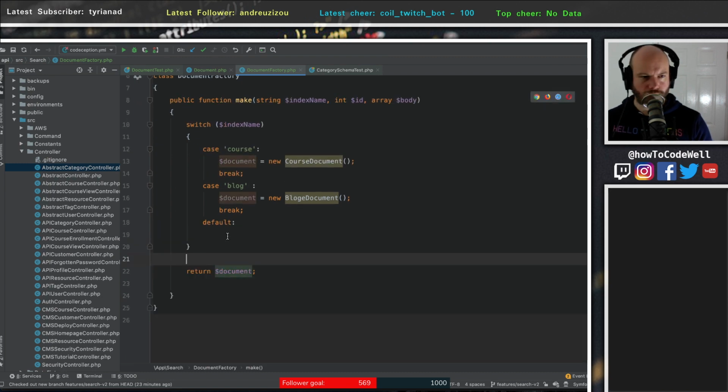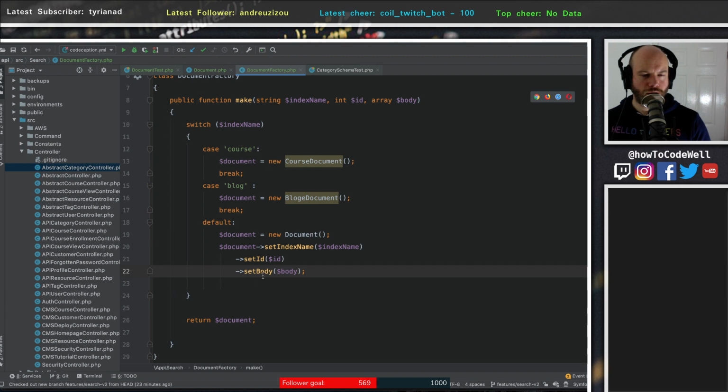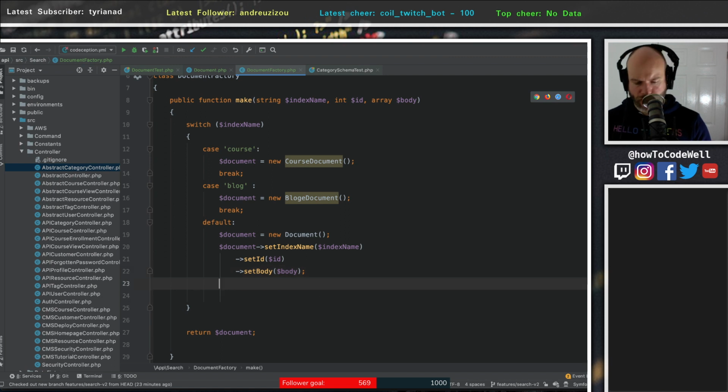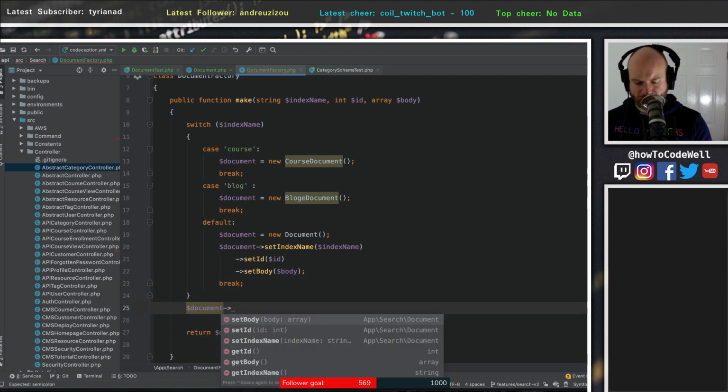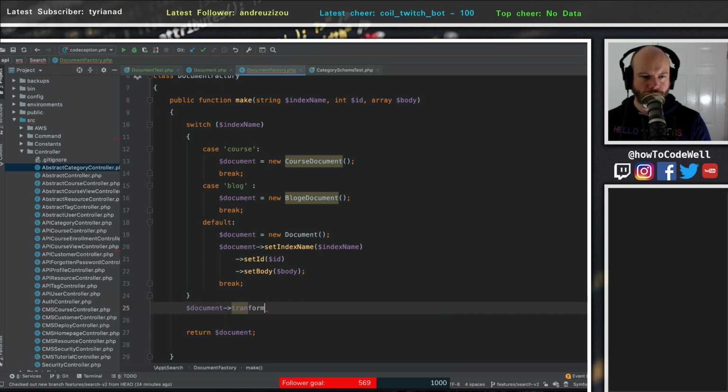And it would then be up to, in the set body routine, you would have, on the break here, another method on here that does translate or something, or transform.